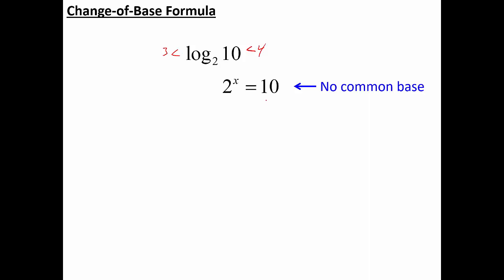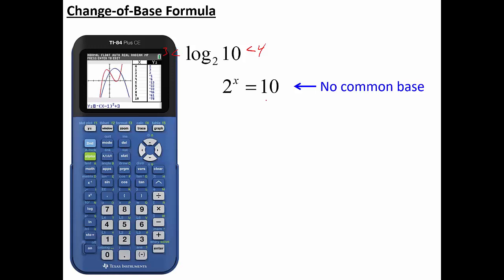Now, normally what I would do at this point is, if I can't evaluate something by hand, like with a square root, I can evaluate square root of 25, but I don't know what the square root of 26 is, so I'll just pull out my calculator. Well, if I look again at my calculator, there are 2 log buttons. Remember that this one is the common logarithm, log base 10, and this is the natural logarithm, log base e, and this is log base 2. I cannot use the common log or the natural log button to evaluate log base 2. So now I'm kind of stuck.